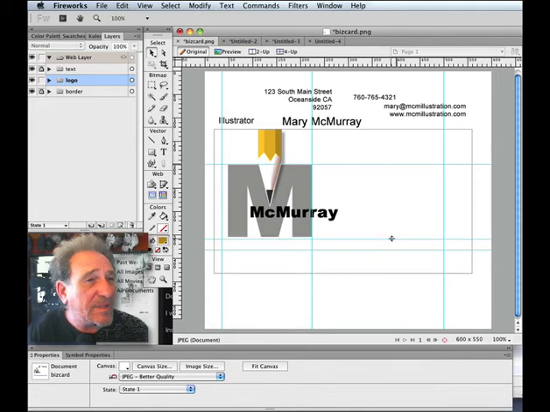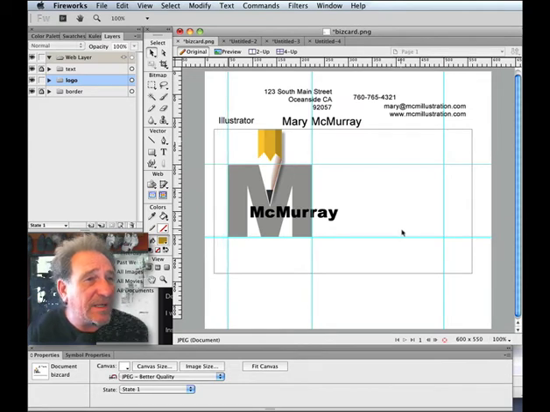And what I do is I put a perimeter around the object first. So anything that's got a good, strong alignment opportunity is where I put these lines, all right. There are other opportunities, for example, the baseline of McMurray and our fictitious person, Mary McMurray. She's an illustrator, okay?